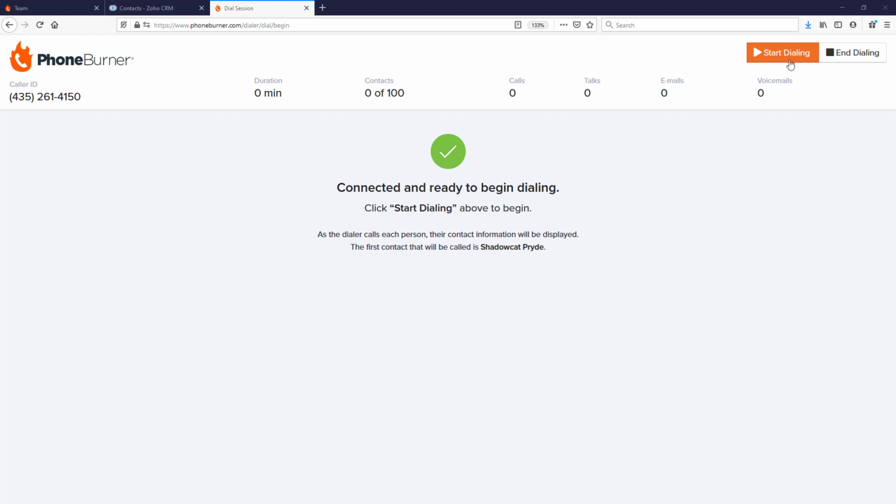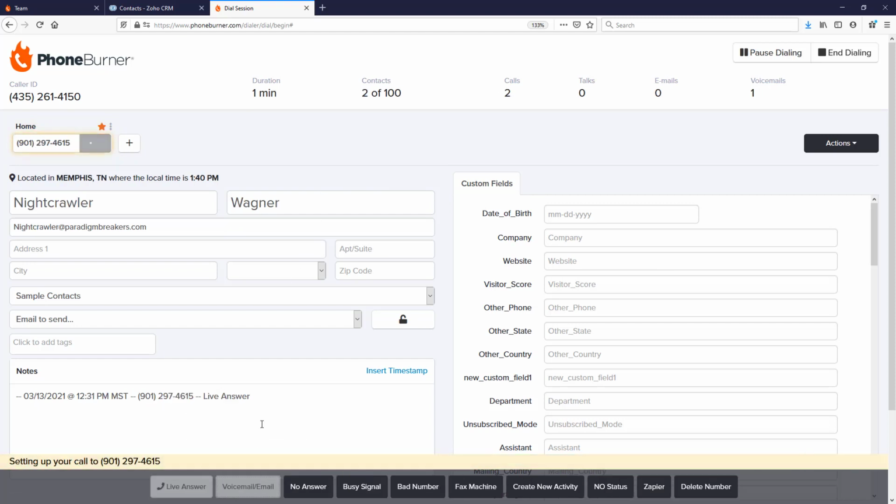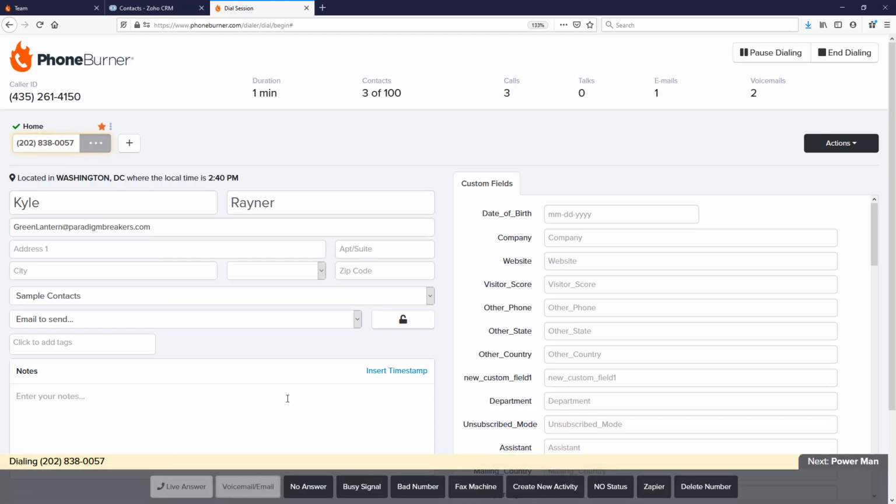Once I'm connected, I can then start dialing, and the system is going to start working through the data that I had selected. So if I'm calling a contact and they don't answer, it goes to voicemail. I don't have to listen to the entire greeting. I don't have to wait for the beep. I can click. And in one click, I can instantly drop a voicemail, fire off an email, and I'm off to the next call. I don't have to waste my time wearing my voice out, leaving the same voicemail over and over again. Let me show you that again. Once again, boom, voicemail, done.